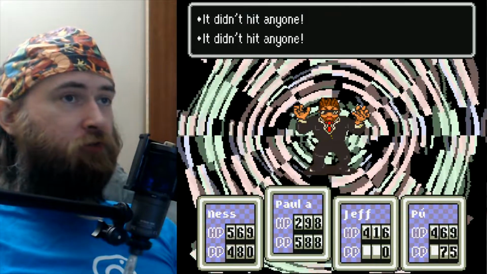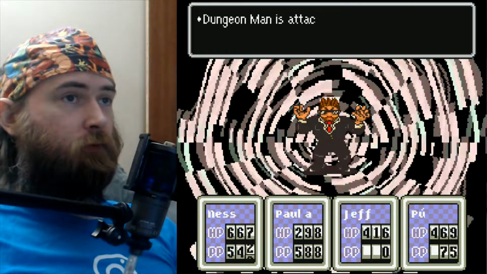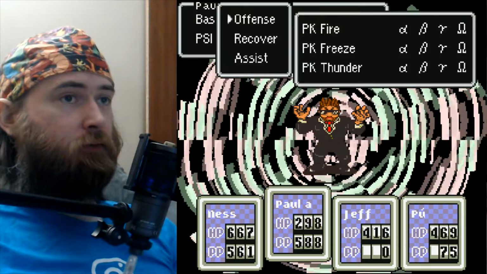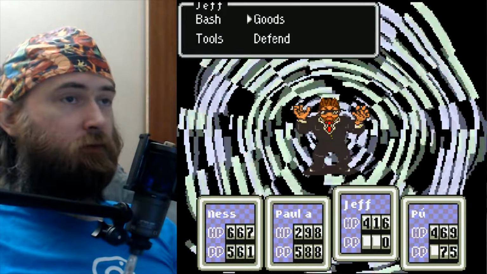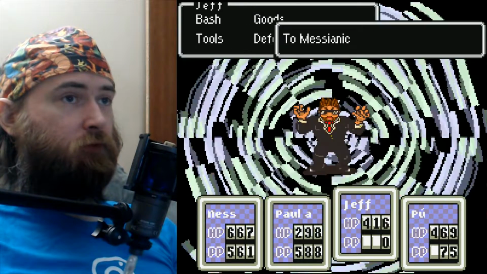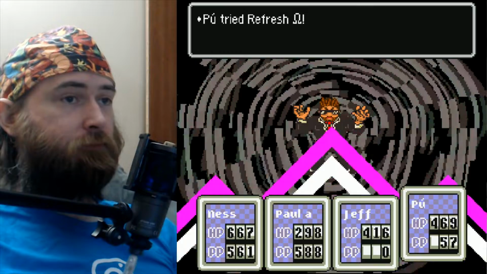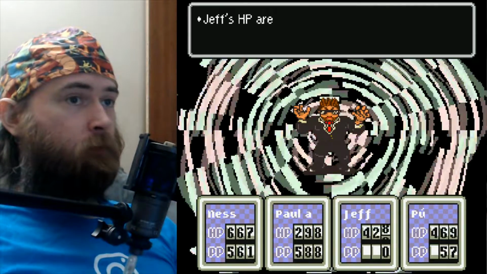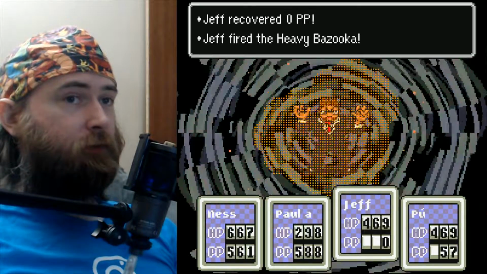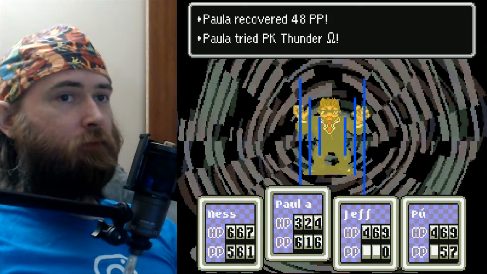Crack my jaw, it was due. Good, wasted a turn. Cast more thunder. Heavy bazooka. We're definitely due for another of those. I want Paul to keep casting thunder. Like, at least I know now we're gaining on him.